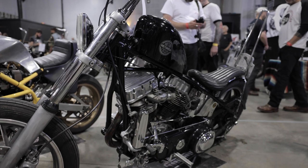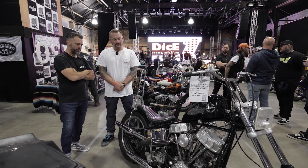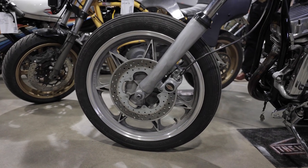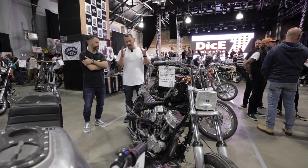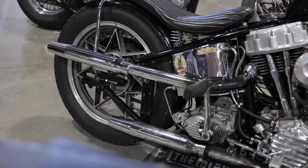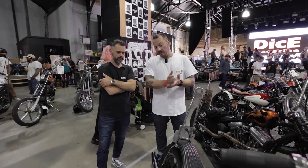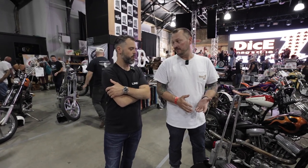Look at this thing — I love it. I've been wanting to talk to you about this bike for a while. It's beautiful. Tell me — what year did you get it, what was the plan, how did this get started? So I fell in love with these wheels about six or seven years ago. What are these wheels? These are Henry Arbey wheels, made by Henry Arbey in Japan in the mid to late 70s — he ran them for Harleys, big Kawasakis, and some big Hondas.